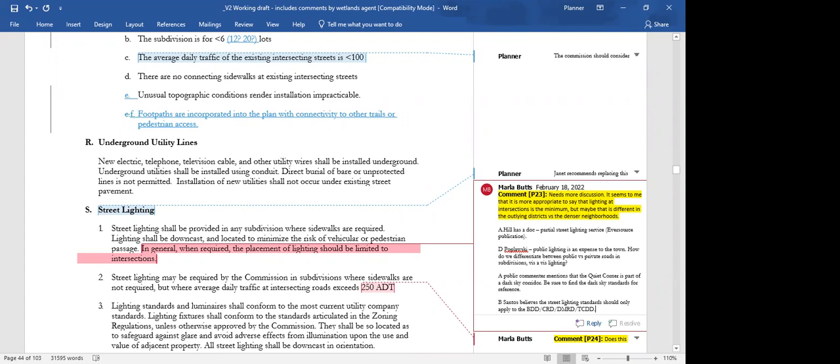And if that is de facto, in the outer districts, which is a term we're actually using for like 75% of the town, in the non-public utility served districts, is this where this highlighted sentence makes sense? That when sidewalks are required, the placement of lighting should be limited to intersections in order to preserve more of the darkness while still providing a measure of safety. Does that make more sense?